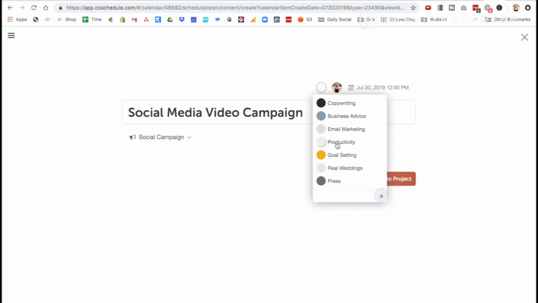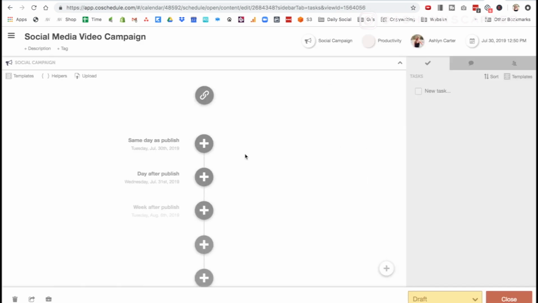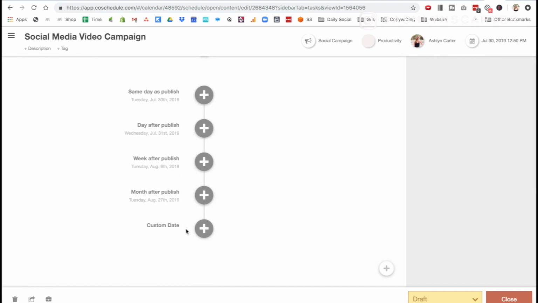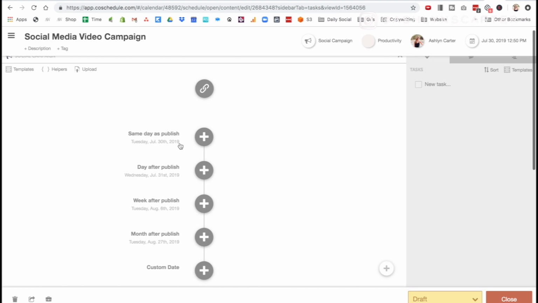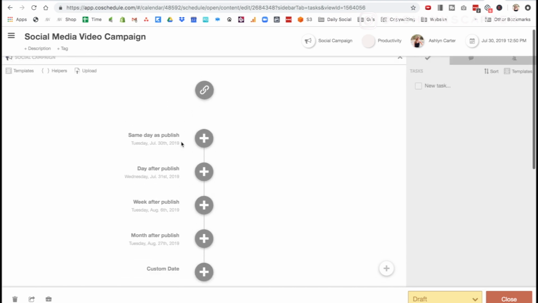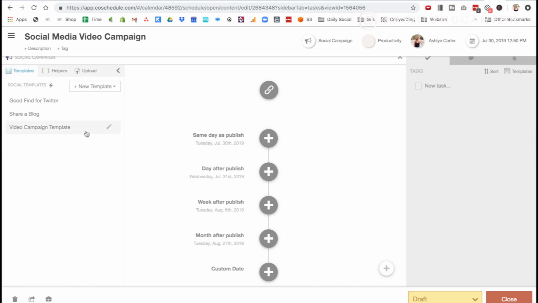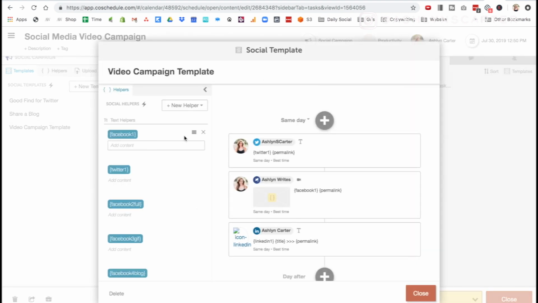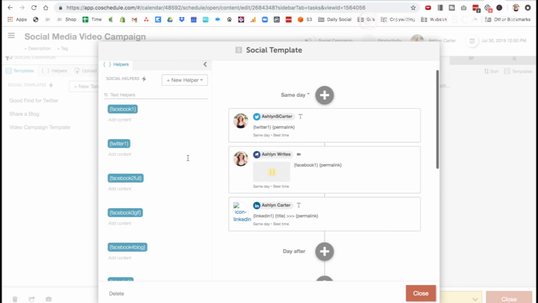And productivity. All right. What I love about this is that you can create, so I could build out an entirely custom little campaign here. I wanted to say funnel, that's not the right word. So I could build that out, or the best part is I can come in with a template. So you can create these templates. This is one that I already have ready to go. Let me show you what it looks like behind the scenes. So if I wanted to edit it, I just click that pin, and this is how I set it up from the top.